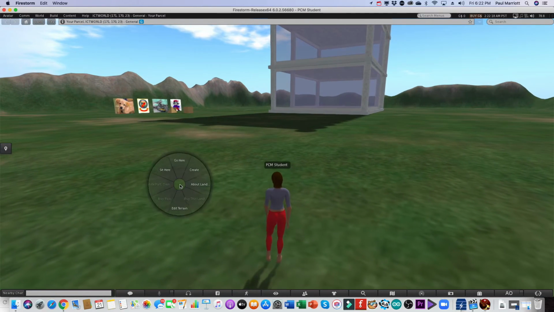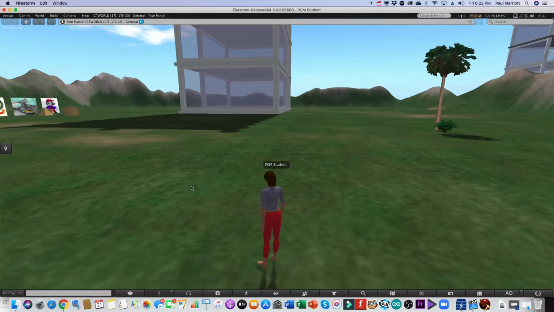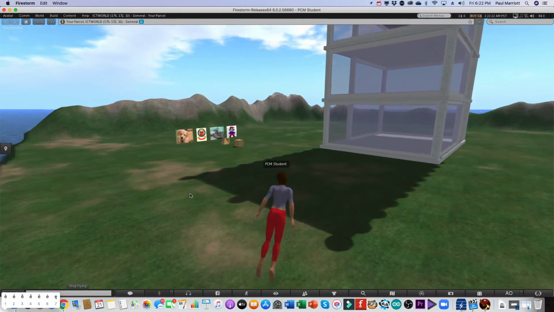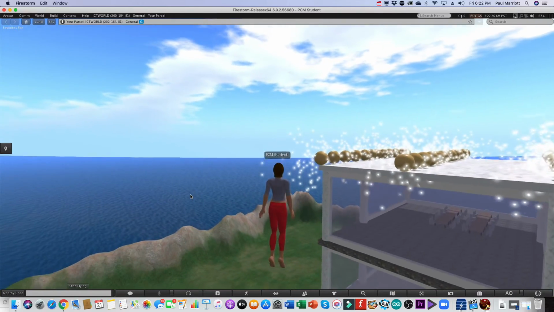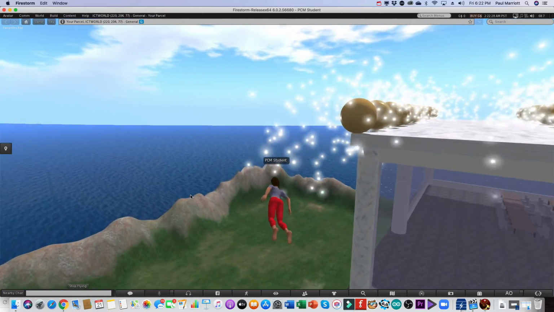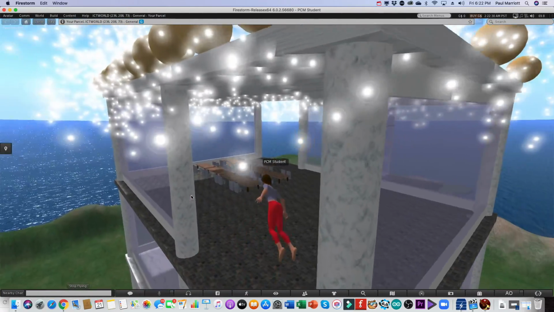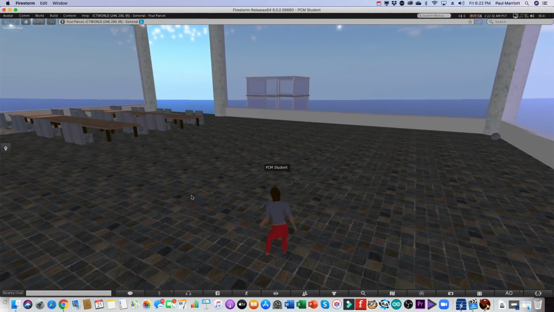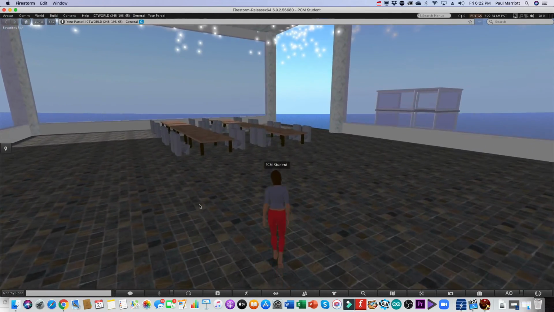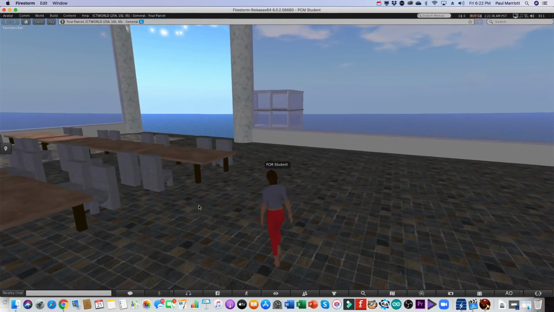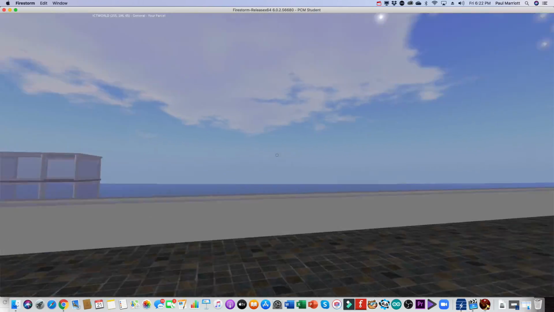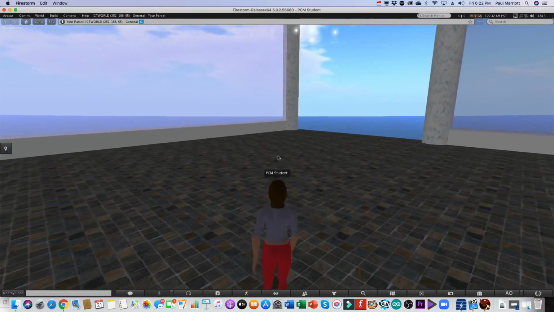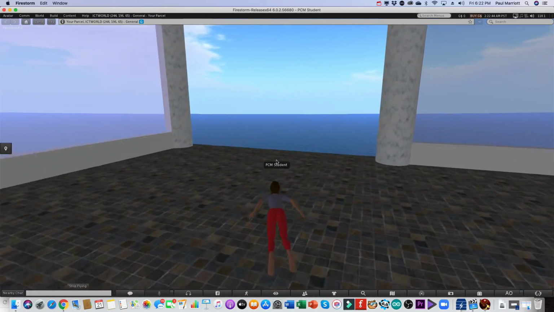And if you right-click, you can get the menu. If you press F again, let's fly up to the top. Let's fly into the building, actually. So, just like that. Press F. Right, you can walk around. You can also, if you have a scroll wheel on your mouse, zoom in and zoom out. You can have first-person view, or you can have third-person view.